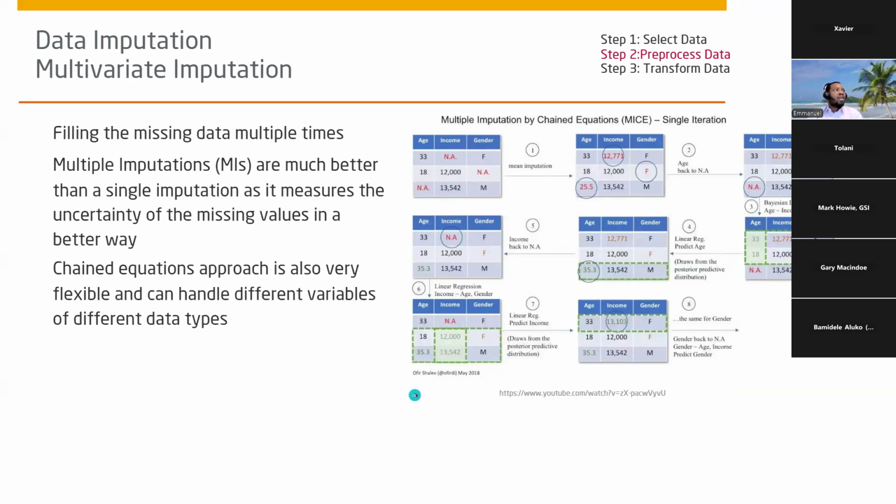And there's another one, multivariate imputation. In this particular instance, you fill the missing data multiple times. It is believed that this is better than single imputation, as it measures uncertainty in the missing data. I've not really tried this, but it looks interesting. It's something that you can try.